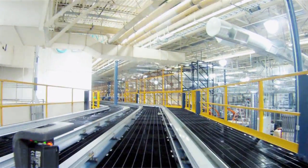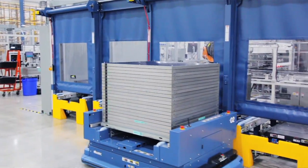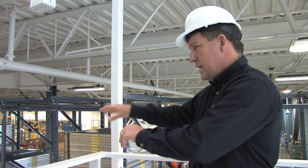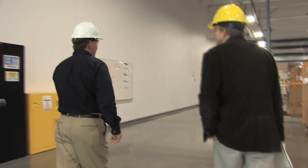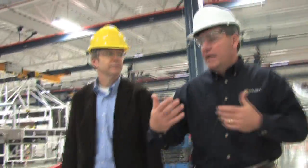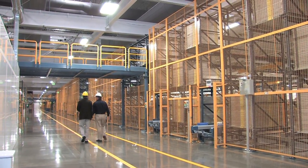You can see this system here, which allows the product to move all the way through and across the factory. The smaller robots allow operators to move individual panels if there's a jam in the overhead system. Solyndra expects the annual production run rate to reach approximately 200 megawatts by the end of 2011, and eventually to exceed 300 megawatts. During the tour, Dave talked a lot about the ability to monitor each tube individually throughout the manufacturing process, allowing Solyndra great oversight on the quality of every panel they ship out.